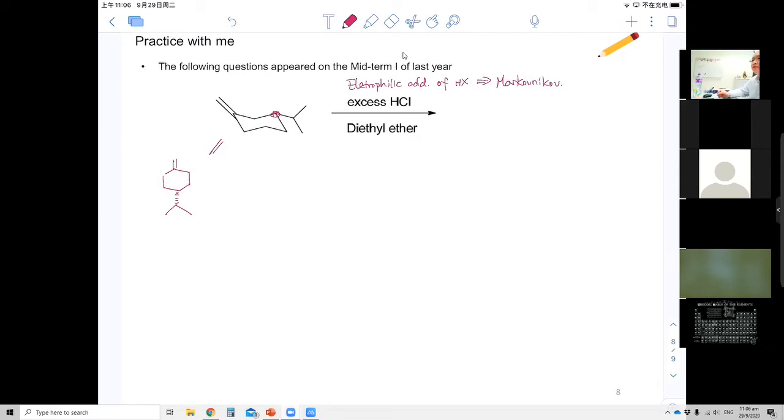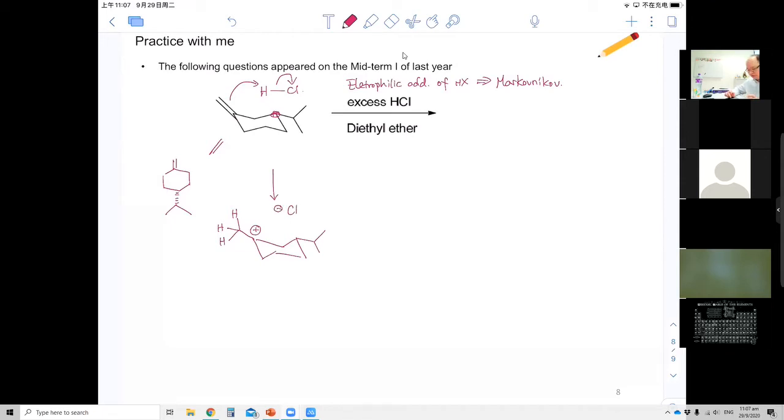Okay, so the first step of HCl addition is what? The attack here. And because it follows Markovnikov's rule, the H goes to the carbon with more H, which is the carbon here. Okay, then you can draw the product of the first addition step. Because you have H added to here, what's the product? A carbocation here. And then you have the isopropyl group here, and then you have a chloride anion.